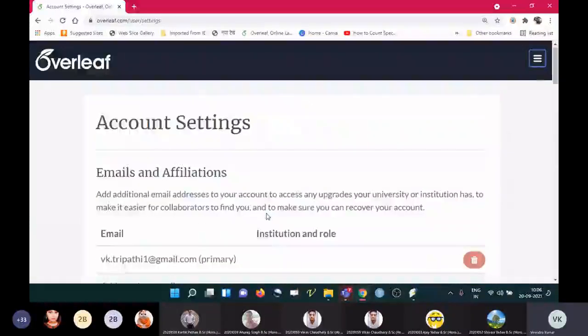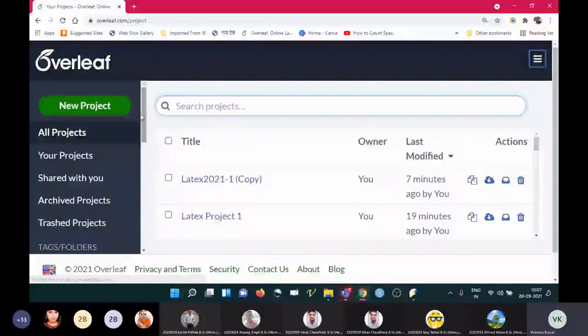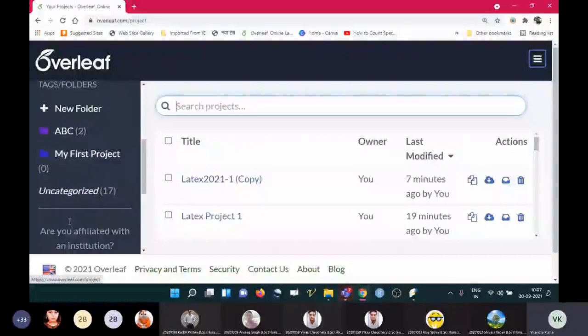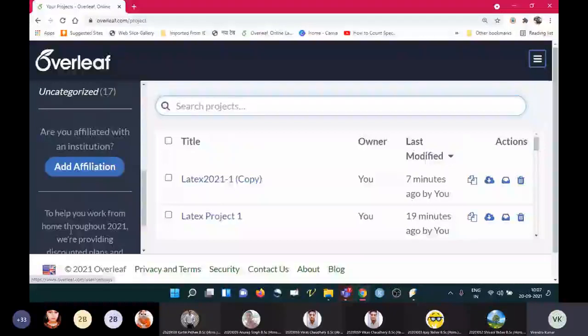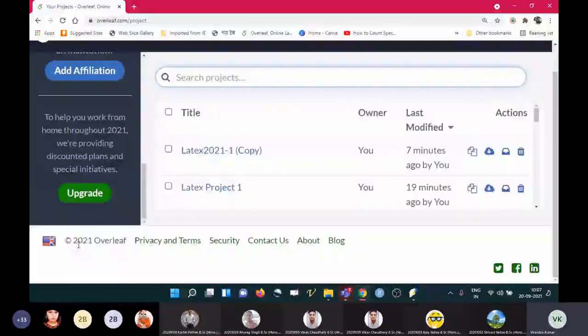So I think everything is clear. Let us see if there are some more things which are important for you. All projects and shared projects, I think they have been covered.